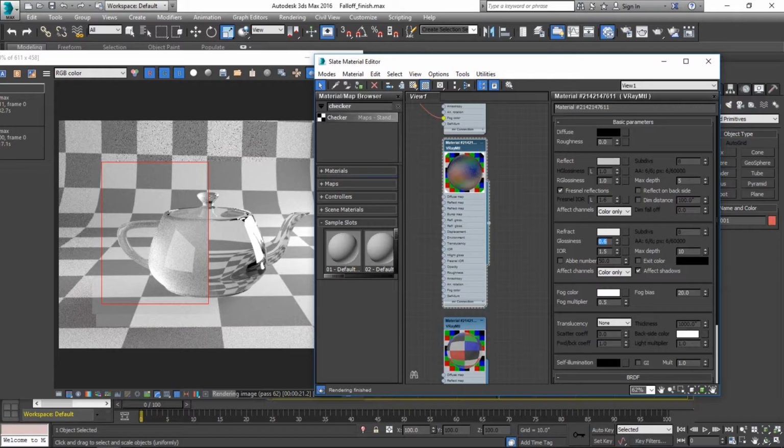Those kind of materials are also a little bit rough to the touch, so we'll need to lower the reflective glossiness to simulate that it's not super polished and shiny. You may even want to introduce a little bit of bump, like very fine bump like we did with the velvet, but keep in mind that it really starts to increase render times when you play with refractive glossiness and adding bump to it.